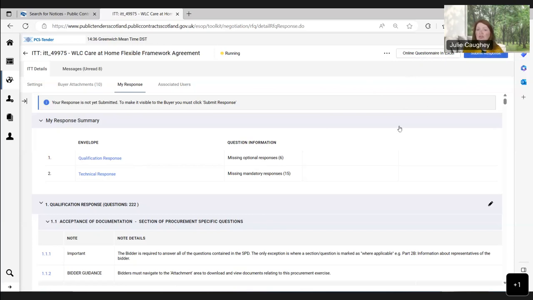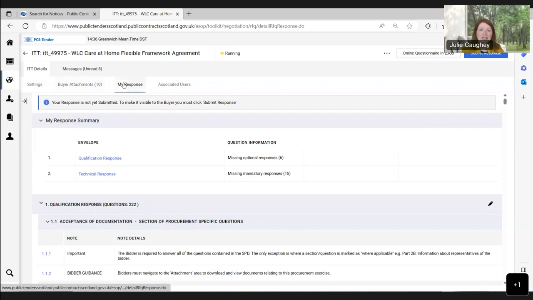It's not that you just complete it and think, okay, that's it, West Lothian Council can see this now. You do actually have to remember to submit it. My advice to you is do not leave this till the day that it's due in. Do it at least a day ahead, because you just never know when you're going to have internet problems or the site's having problems. It's not happened to me, but a company I know had a one page document that normally takes seconds to upload just not uploading. It was going round and round, they ended up being timed out and then missed the deadline. So do not let that be you.